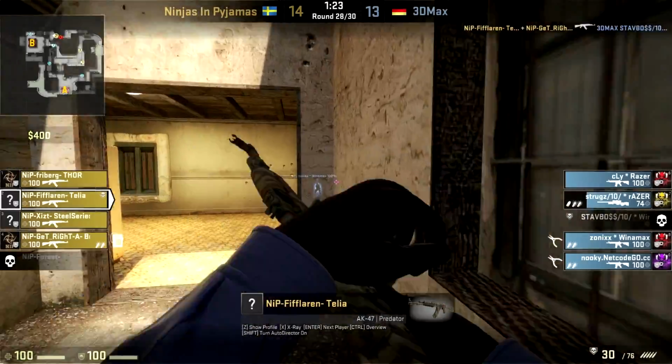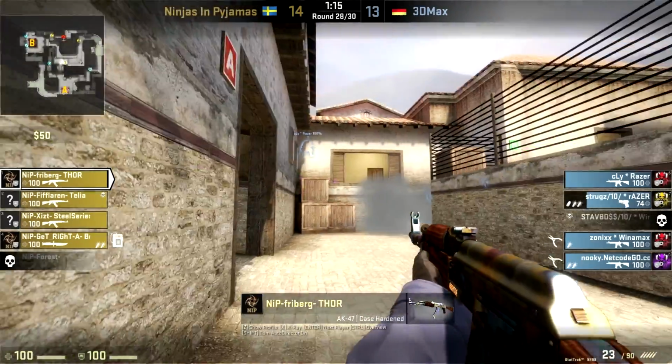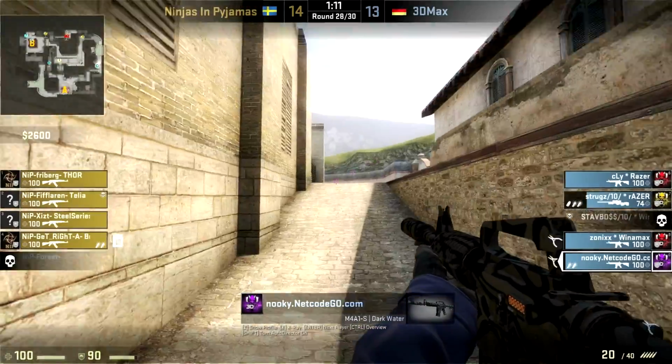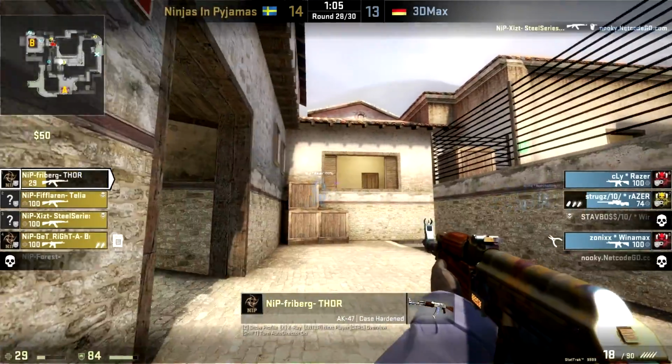Now they do have, they traded a player, but what they got was some intel on where these players are. They're like, all right, we know that they're in B apartments. We know that they have middle. Let's set up and deal with that. Nookie pushes through, so now they know 100% they're not anywhere in this area. They have very, very good control here. 3D Max, that is. They know where these players are.